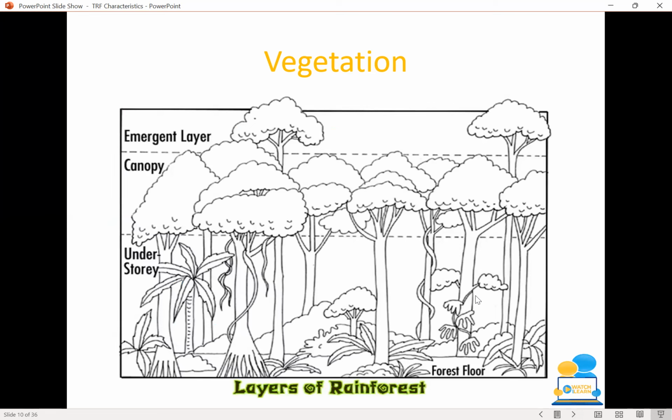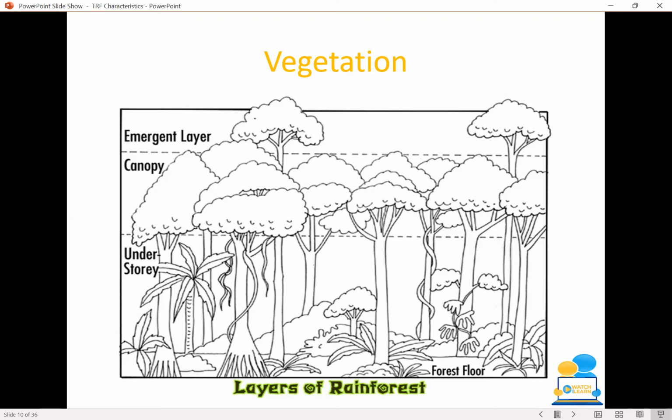So this is what the four different layers look like in terms of a sketch. Okay, so this is a basic look at it. This would be an important sketch for you to practice to draw. Obviously, it doesn't have to be done in as much detail as what's here, but if you could draw this sketch at the end of a question on your tropical rainforest biome, it would look well and it might get you a couple of extra SRPs, as long as you have each of the different layers of the rainforest labeled on your sketch. So for example, you can see at the bottom there, we've got our forest floor.